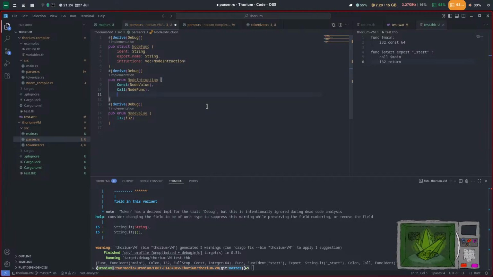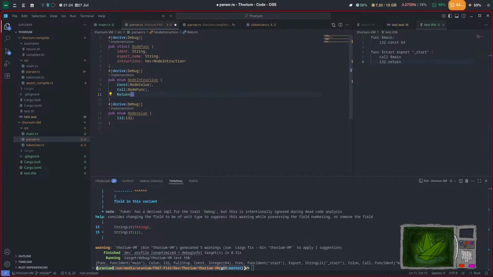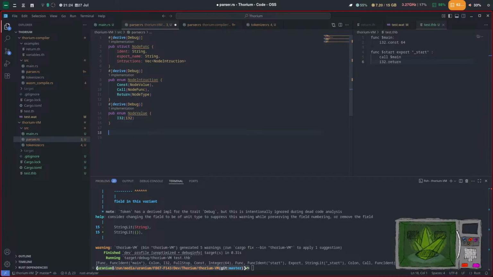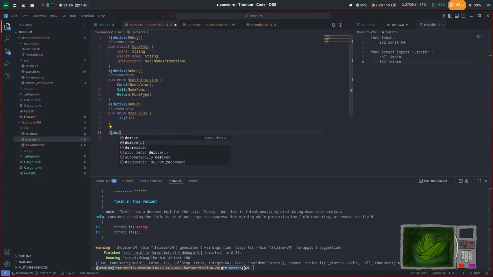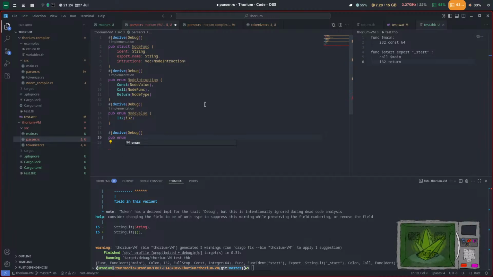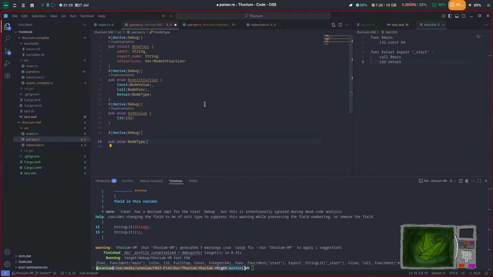So after we have a call, we also need to have the return, which would take its type, which for now we'll just have be an enum, and for now I32 is the only type we have.